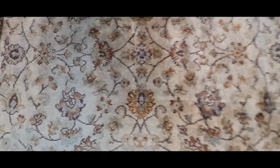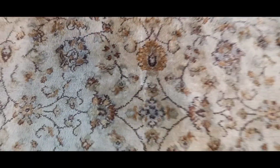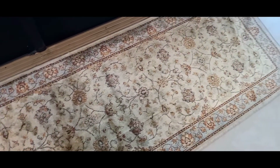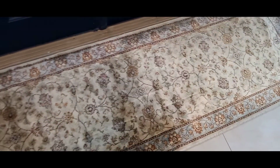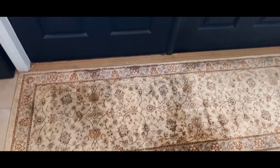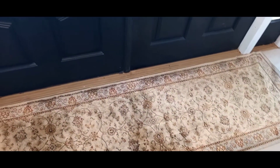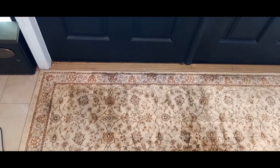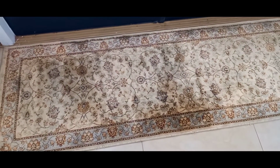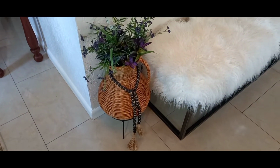So I'm bringing back this nice rug. It looks vintage, but of course it's not. I got it from Burlington, and it has the brown, the beige, the gray, and the black all in there. So it looks so cozy and it is beautiful to the touch. I'm going to leave it there and remove the other one, because I think this one is more sturdy, so that when my dog is trying to run outside, she would not have to move it or drag it with her. I just love the way it looks in front of the door.